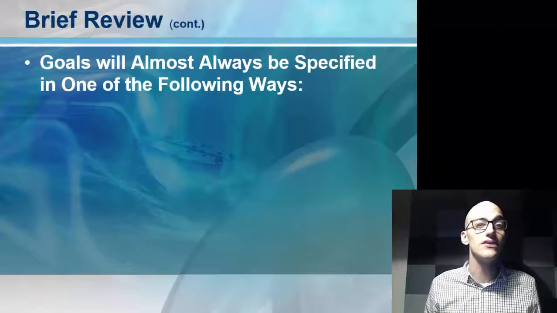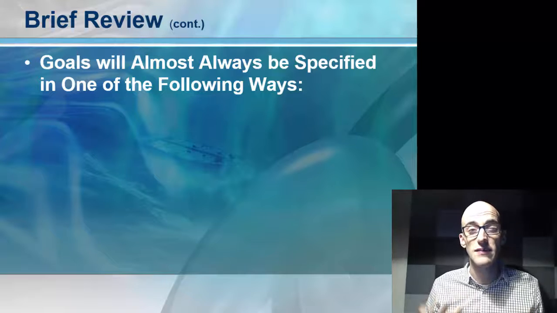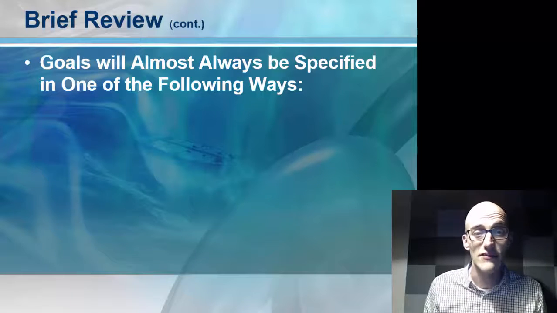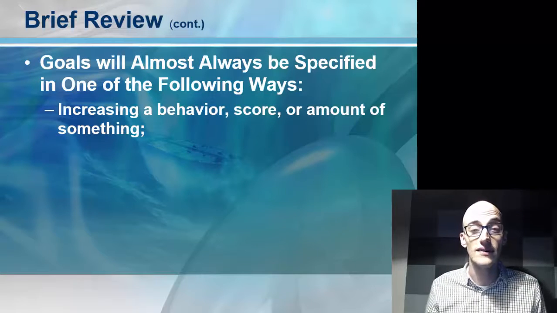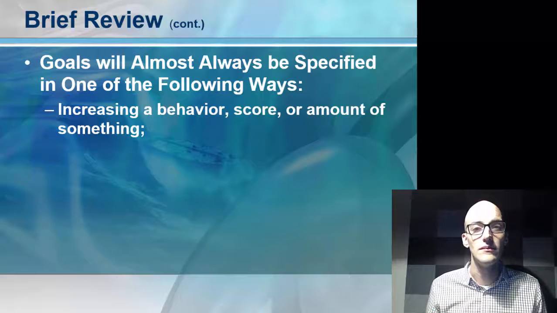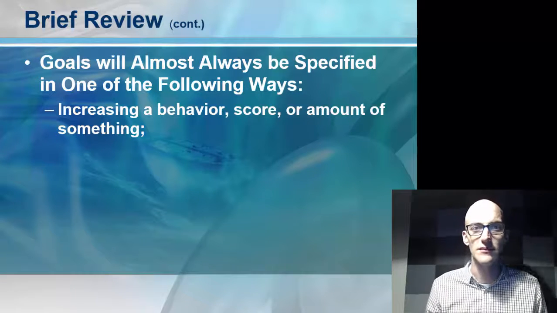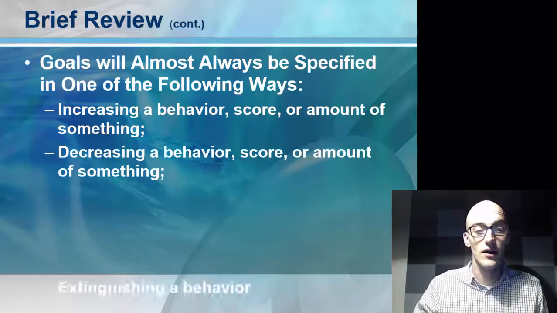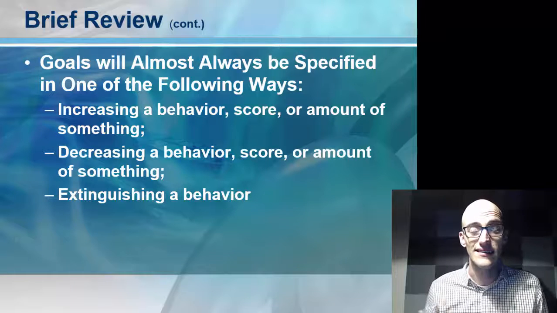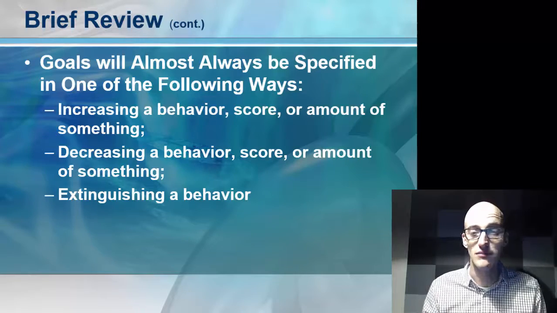All right, so as far as goals, as opposed to just talking about how we're going to go about measuring something, goals specify direction, which way we're trying to change the behavior. So goals are always going to be defined as far as increasing a behavior, getting to a score on a standardized measure, or changing the amount of times somebody does something. It could also be decreasing it, exactly like I just said, but decreasing the behavior, or trying to get rid of it altogether. You'll hear about behavioral extinction, that's just trying to get rid of something, trying to get rid of the problem.